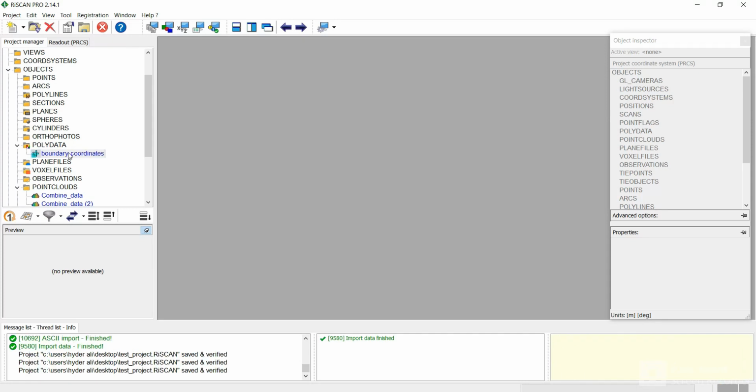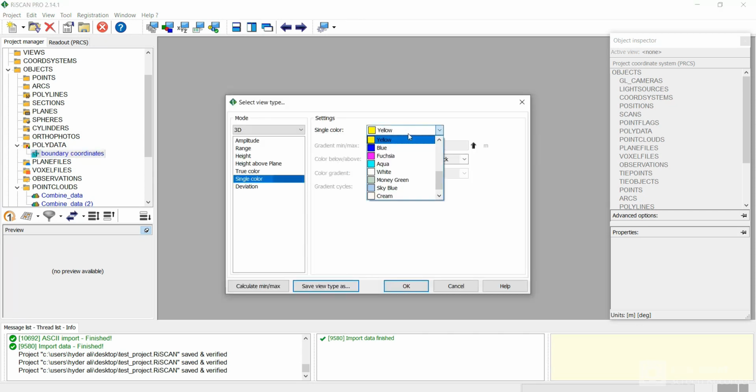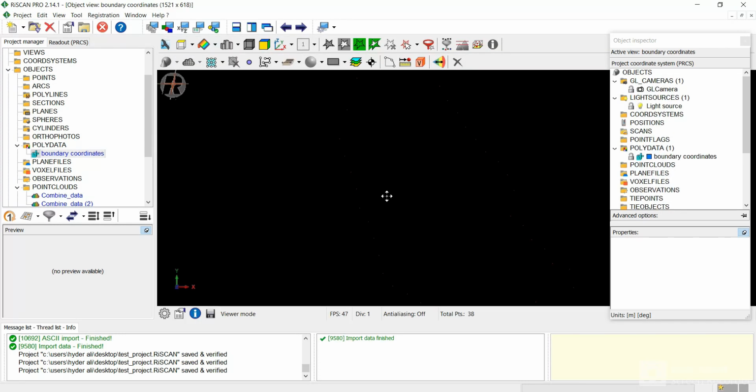So after successfully importing the boundary, I have to create the boundary line using these boundary coordinates. So what I will do here is I will drag and drop this boundary coordinate file, and I will choose a color and click OK. So here my boundary has been imported. So if you are unable to see the points here, what you can do is you can just press the P button in the keypad and scroll up using your mouse. So the size of the points in the point cloud data would increase.